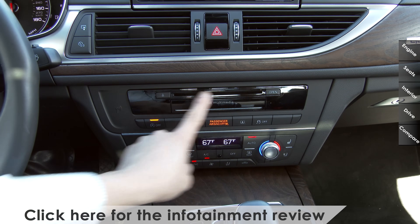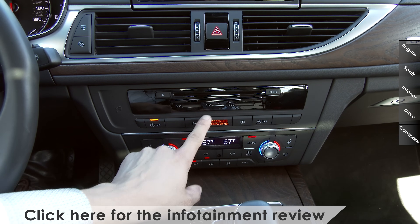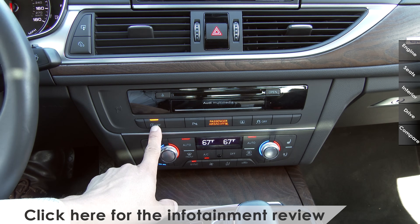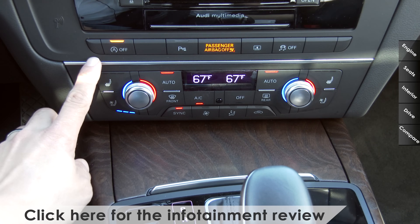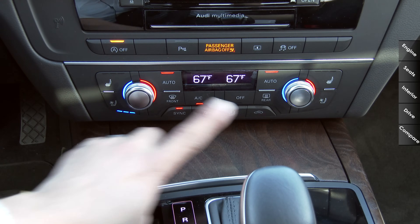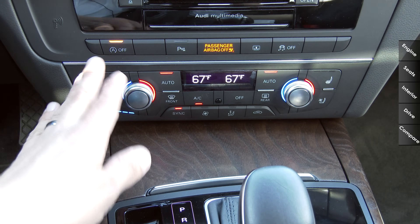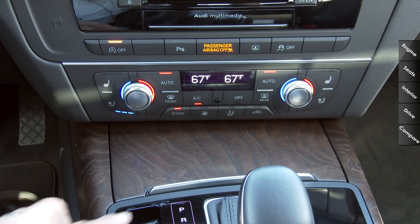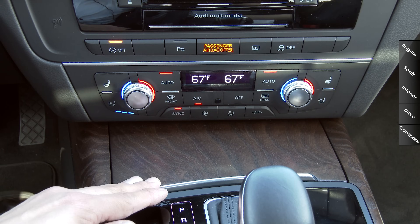Below the air vents, we have a single-disc optical disc player. The open button reveals SD card slots — SD1 and SD2 — as well as the SIM card for the connected services that are part of MMI. We have our start-stop enable/disable button, parking sense button, rear window shade, and traction control disabled button. Below that first line of buttons, we have the controls for our quad-zone climate control system. Although it looks like only two zones right here, these buttons also control the two zones in the rear of the vehicle, coordinated with the Audi MMI system. We can click the sync button to sync all four zones with the driver's side. Below that, we have a small storage cubby — I wasn't able to fit a wallet or an iPhone 6 inside; it was just barely too small.